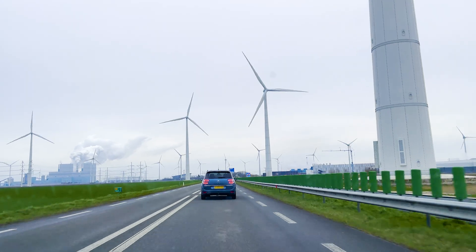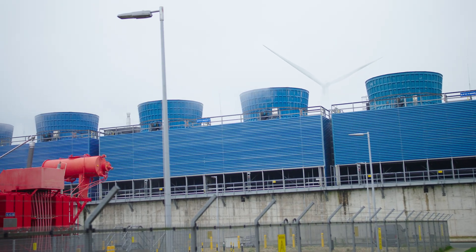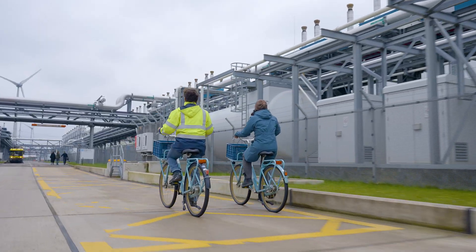I'm Inge van Ditsijzen. I'm the operations manager of the Google Data Center in Eemshaven, the Netherlands. I've been working in the chemical industry for over 20 years and I needed something different. I was contacted by one of the managers at the Google Data Center about a position here, and it sounded really interesting. I love challenges and problem solving. I'm leading a team that maintains the data center — not the IT equipment, but everything around it that makes the IT equipment run: the power supplies, the cooling systems.